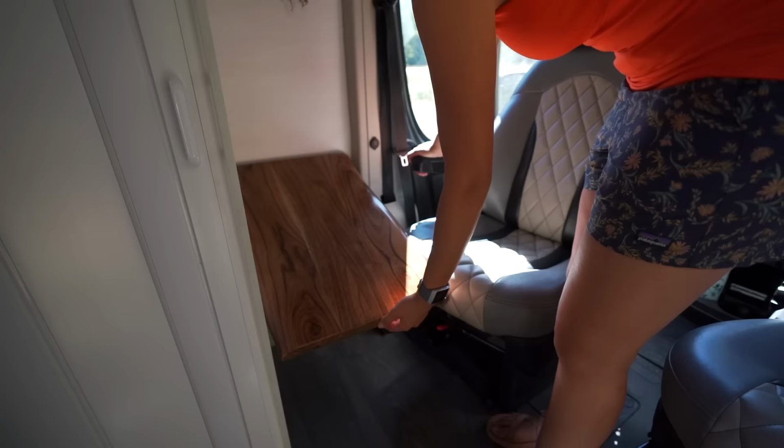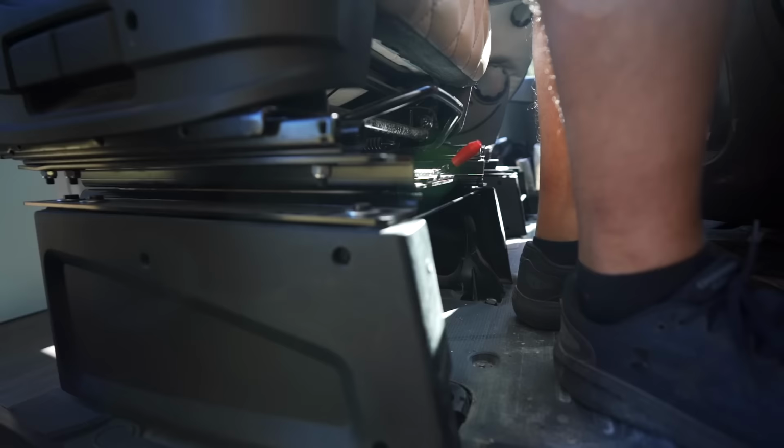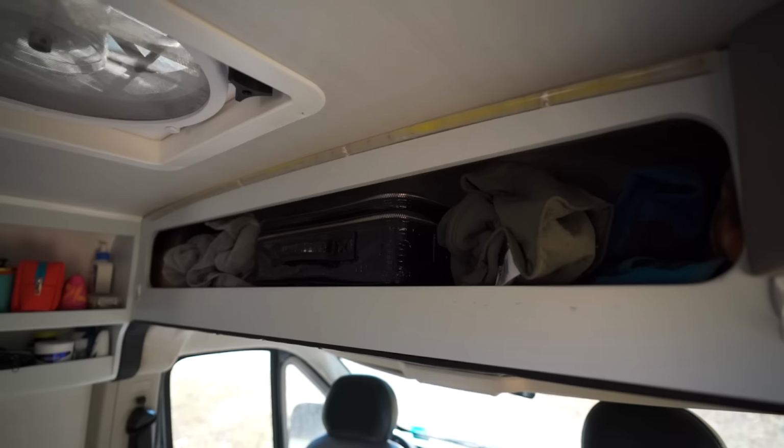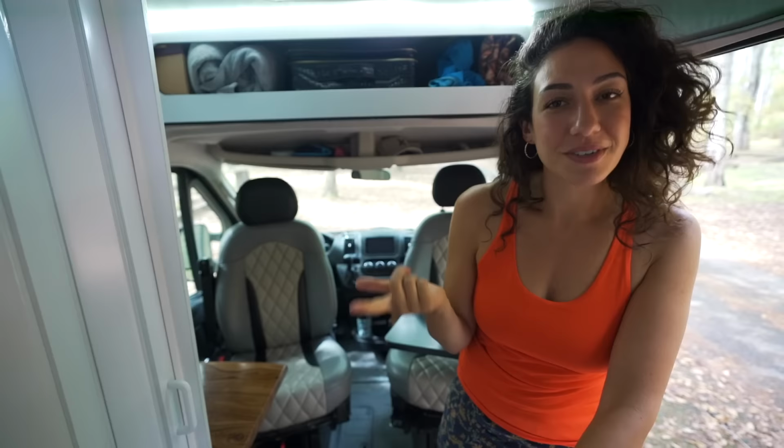We have a Lagun table here on the passenger seat, and then we also have a permanent fold-down table that you can use for the laptop, because as you can see, both seats swivel. We believe this is a vital part of the design. Having at least one swivel seat completely opens up the space and gives you an extra seating spot, so you can also be out of the way when the other person is inside and navigating the layout. Two shelving units here. This was all custom cut out as well. And then in the cab, we have an updated stereo system with a reversing camera.